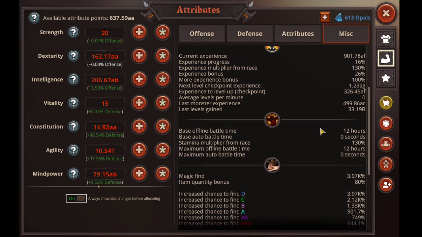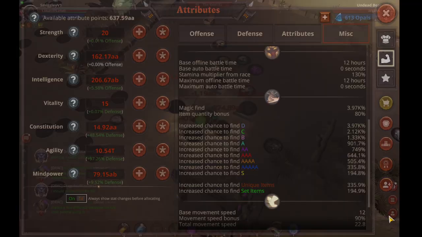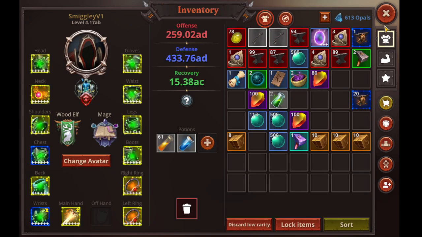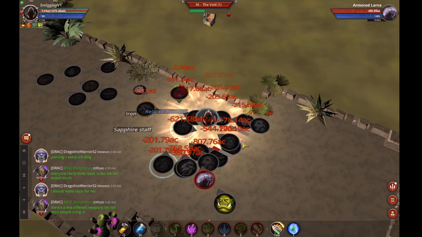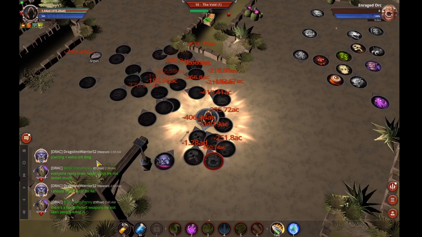Let's see, where is it at? My item quantity... where's my item quantity? Item quantity bonus 80%. I'm not wearing my amulet. No, I am. Oh yeah, that's right. I get 100% in actual portals because I run the 2 Niffle rings.